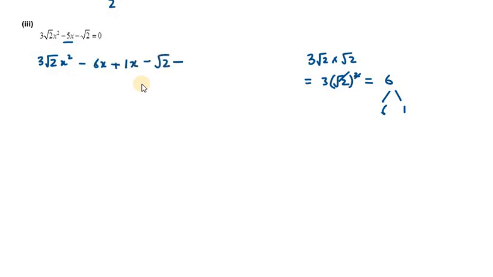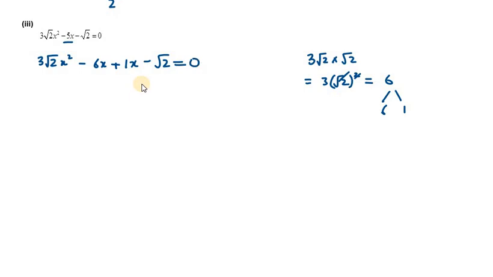The third part says 3 under root 2 x square minus 5x minus under root 2 equals 0. In this case we need to take the two terms, that is A and C, and multiply them. So it will be 3 into under root 2 whole square, which can be written as 3 into 2, which is 6. Now we need to make factors out of it. I will take 6 and 1. As you can see, minus 6 plus 1 makes minus 5x. These are the most suitable factors for 6, that is 6 and 1. So I will write 3 under root 2 x square as it is, and then minus 6x plus 1x minus under root 2 equals 0.